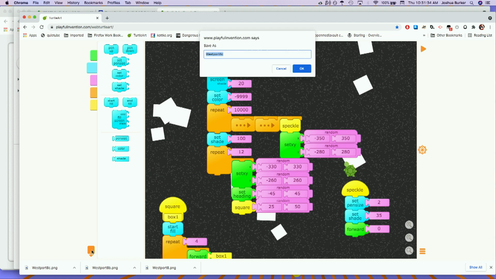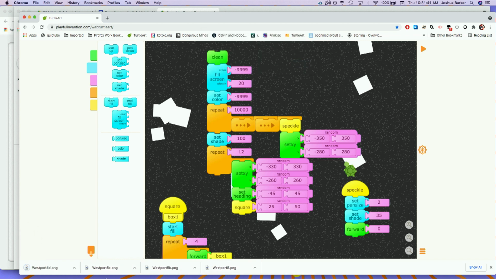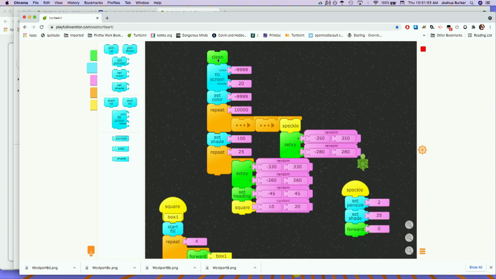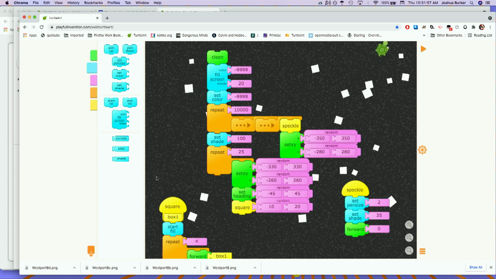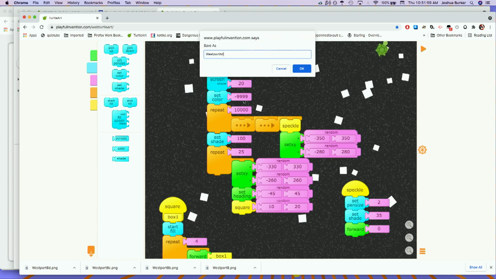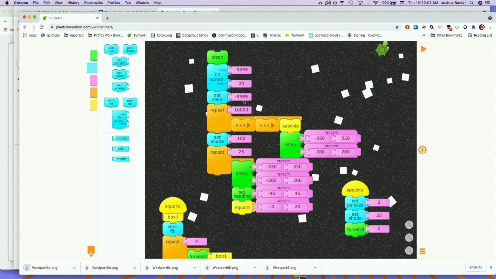I like that one too. That's 8D. All right. And then finally, we'll go back to 25 of these and small squares, 10 to 20. And I get that. And we'll name that one 8E.